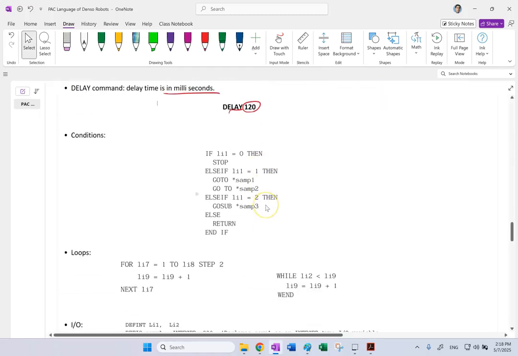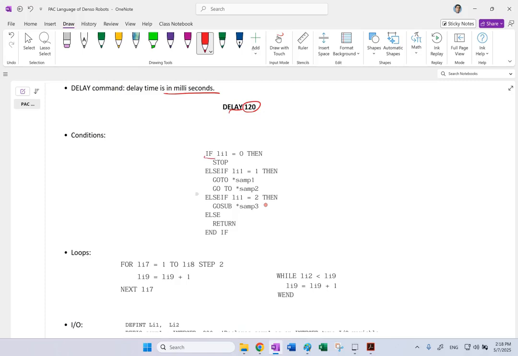What else? If you want to specify a condition, if, else, and end, the structure is like this. If some condition, do some command. Else if some condition, then, and each one of them has a then. Else if some other condition, then do something else, and end if, and there is a space here. Okay, so this is the structure. If then, else if then, else, and then end if. Okay, this is the structure, and in between you can have different commands.